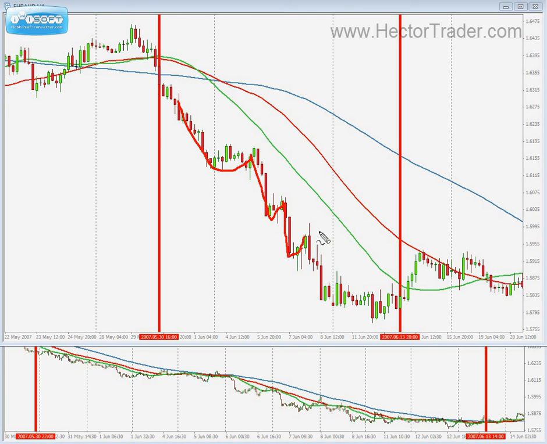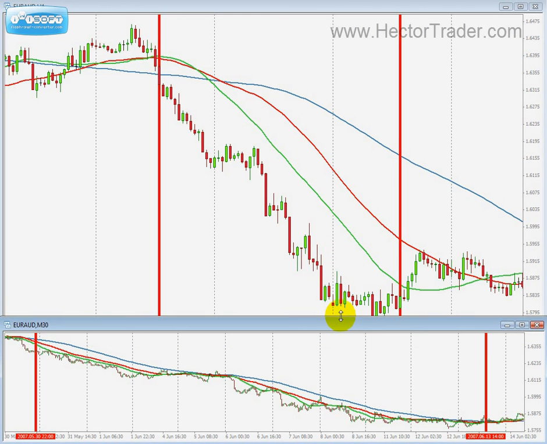Sure, they are all in order. Sure, they are all parallel to each other. Sure, they are all pointing in the same direction, etc., etc. But the 6th condition is not fulfilled. Price is not hugging, is not swinging off the dynamic area of resistance. It always falls shy of that area. It doesn't quite reach that area. So the 6th condition on the 4-hour time frame is not fulfilled.